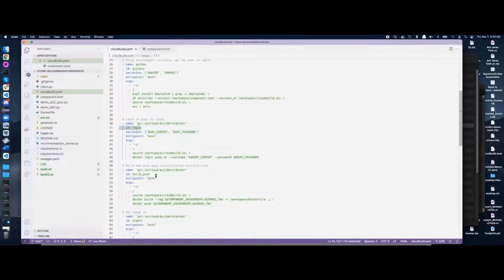Now, when we get to the build and push step, those variables don't exist. These tools don't share environment variables from step to step. Don't you have a centralized source? Well, what they do is they allow you to share a volume mount, basically, because these actually in the background end up being Docker images that are running.